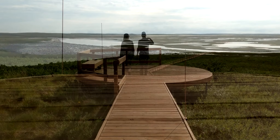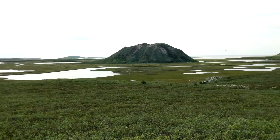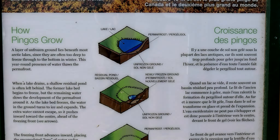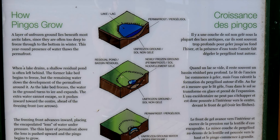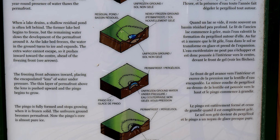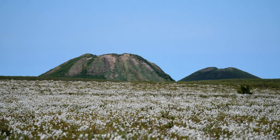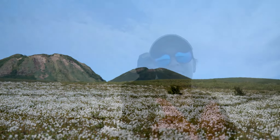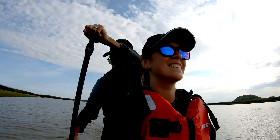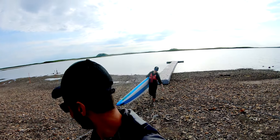These uniquely shaped hills that seem to arise out of nowhere on the flat landscape are created due to the permafrost. Pingos typically form from a lake or river that has drained or dried up — residual water at the bottom of a drained lake heaves upward as it slowly refreezes. The pingo grows until the permafrost and ice core refreeze solid. These hills can rise to a few hundred feet tall, and the two outside Tuck are some of the largest in Canada. We made our maiden paddle in the Arctic Ocean — and we didn't sink.